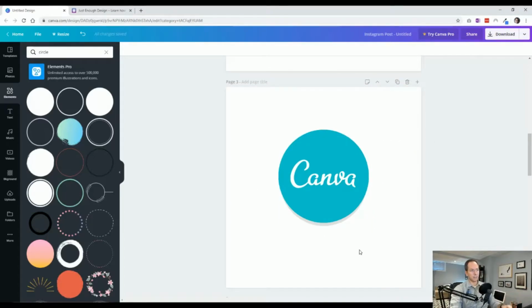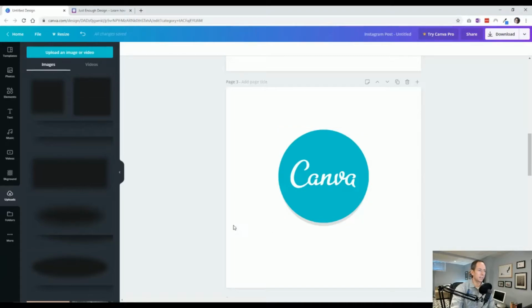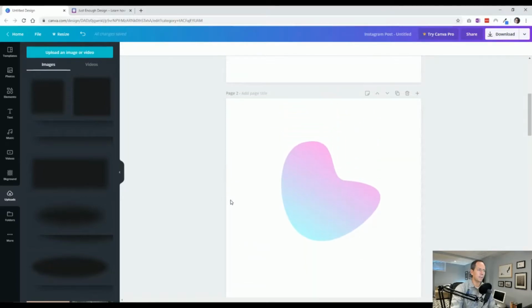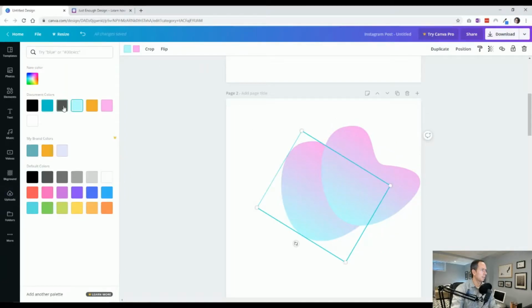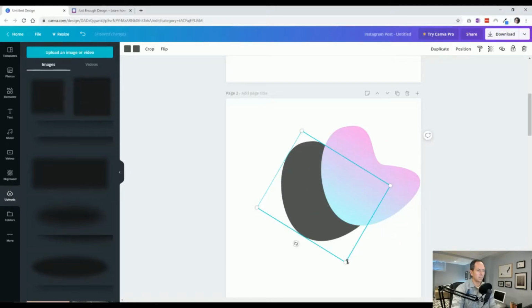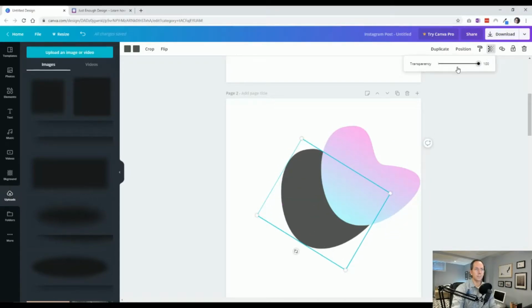Not as refined, but there's a certain interest with having that sharp shadow as opposed to the faded out ones in the shadow pack I suggest you download. So that's one way to do it, and not too shabby. Now if you did want to have a subtle gradient, and just quickly, to finish this previous thought, let's make this dark. There it is. I'm going to move it down to the bottom, transparent.